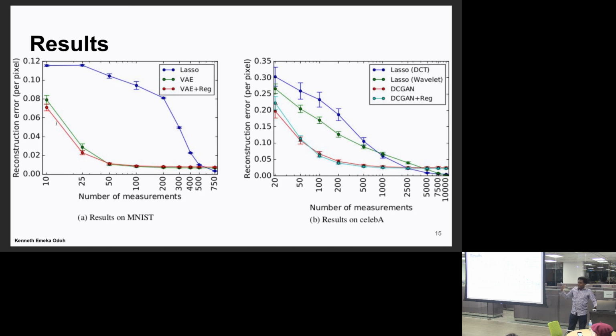Now, in the experiment they did in the paper that I started with, you can see that sparsity had the largest impact, but regularization with the variational autoencoder already helped. At 50 measurements, you already have 0.2 reconstruction error, which is the error between the inputs and what you derive from your autoencoder.